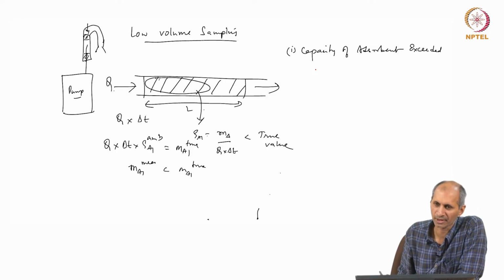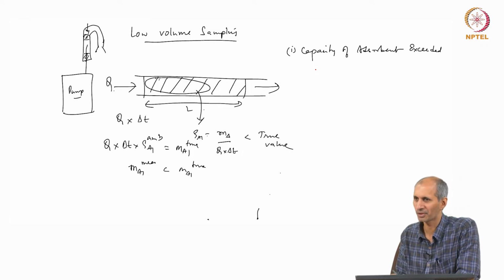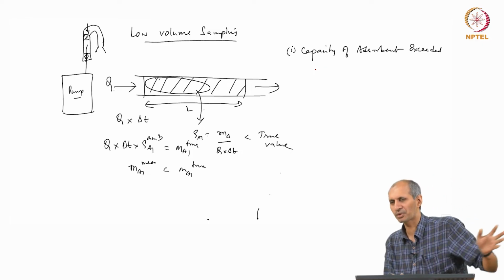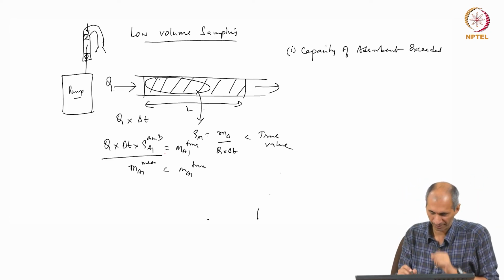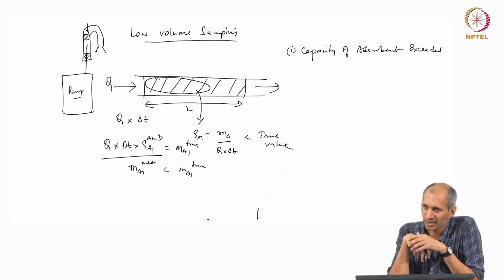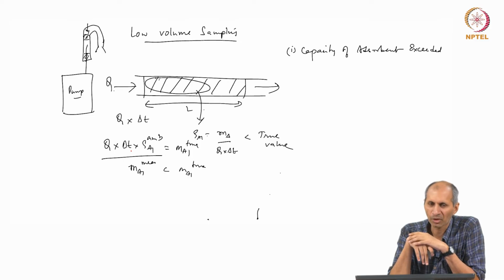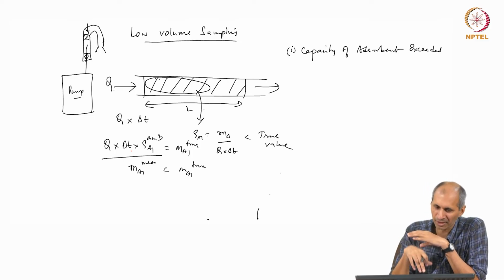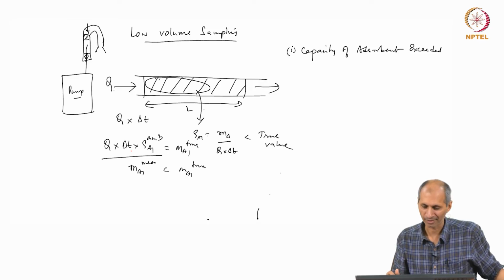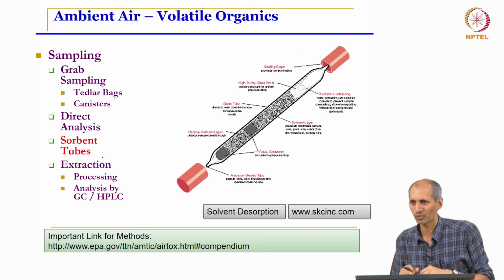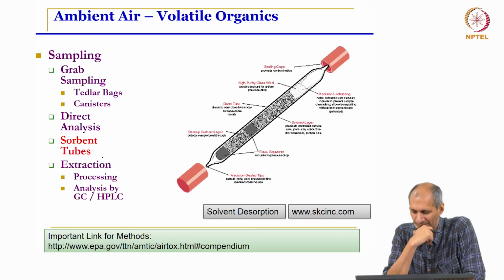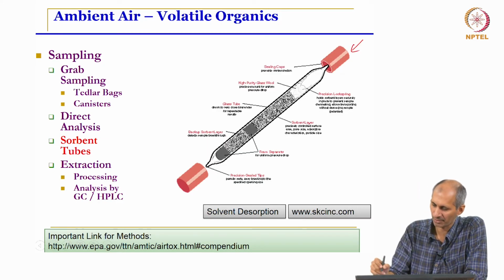So how do you make sure that this does not happen? How do you know that it has not happened in your sample? How can you check if this has not happened? You do not know the concentration of the material in the atmosphere, so you do not know what value to use here, right. So you do not even know whether it has exceeded or not. So how can you check experimentally in the design? That is part of the design. If you notice this tube, what do you notice about this adsorbent tube, the design? This is the way the flow occurs, the flow starts from here.